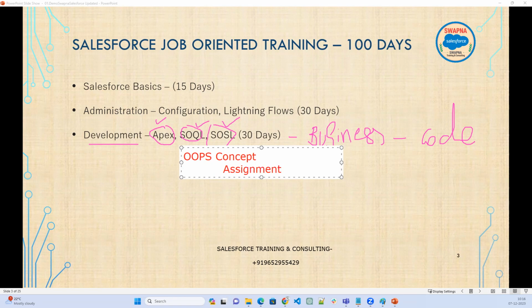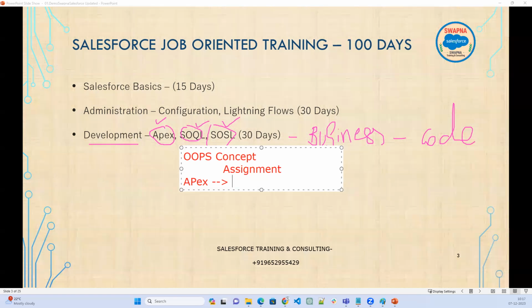If anybody is new to development, you have to practice the OOPS assignments. Once we are perfect in OOPS, then we will jump on to Apex. It's very easy coding, but you need to understand the basics of how it works. Once you know how it works, you will be able to tweak any difficult programming in Salesforce.